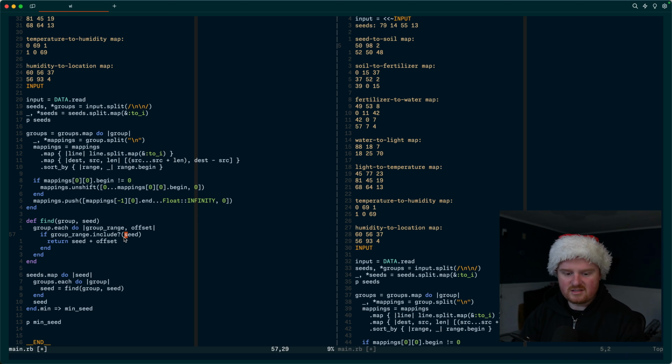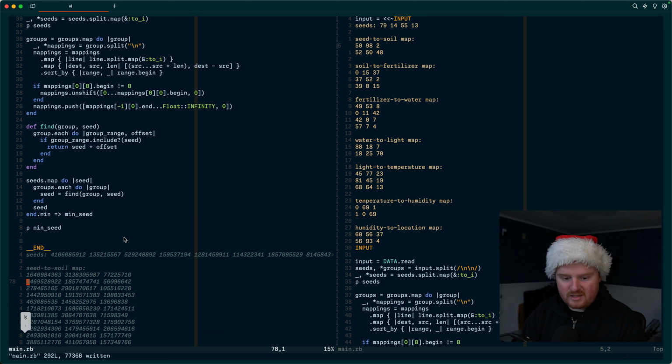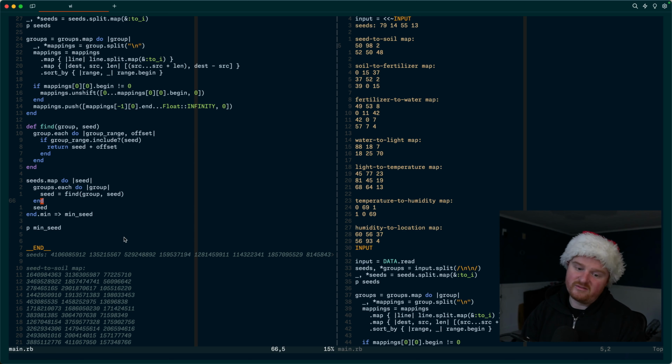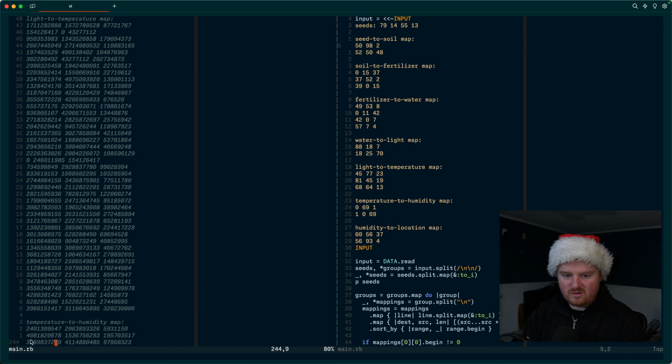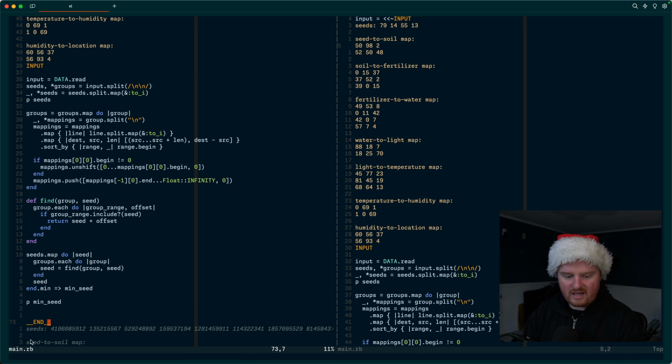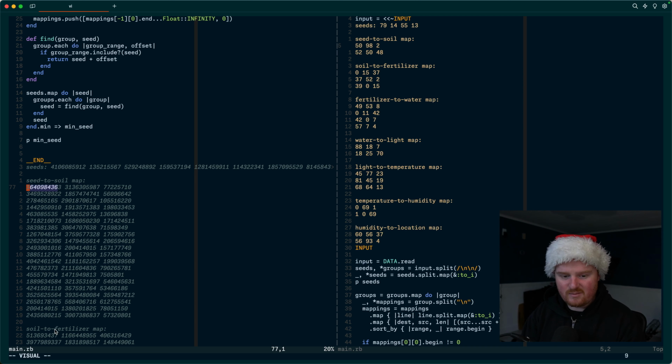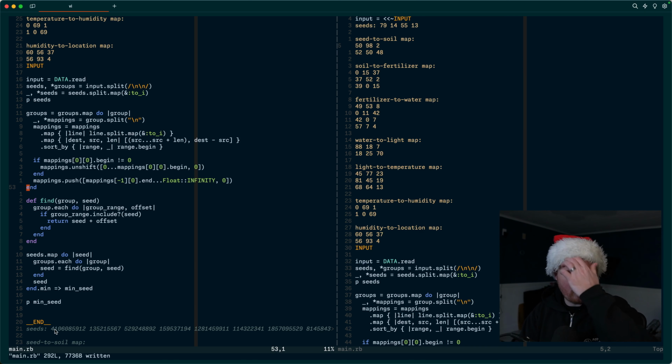Now, in this solution, it works fine with these big numbers, and it's just looking for a handful of seeds, right? The number of seeds in this line isn't that big. So we're probably looking at max like 25 different seeds. So we're able to iterate over 25 seeds and then iterate over all of these groups and all their rows. And this file only has 292 lines. So I guess like 220 of them are actually data. So there's not a ton of data here. It's just that these numbers are very big. So we have to be careful about the way that we choose our data structures and algorithms.